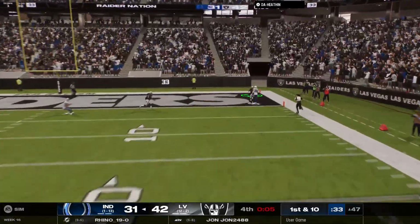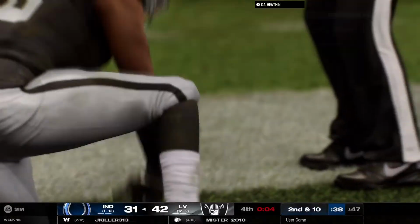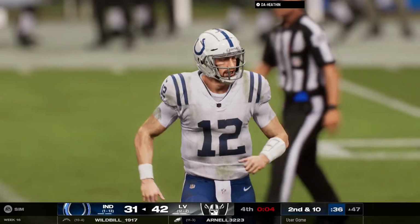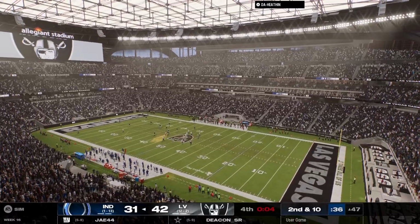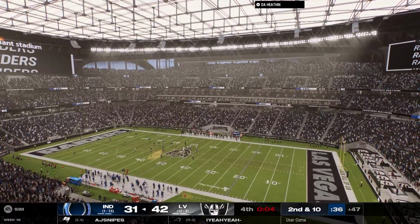Taking a final shot at the end zone. That's much too high and out of the end zone, incomplete. Thought he had a touchdown there. So second down coming up. Well, if nothing else, that proves they're not afraid to take a shot on any given snap. With enough looks, eventually, one's going to connect.